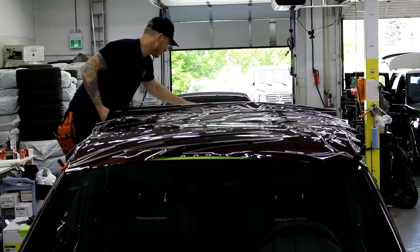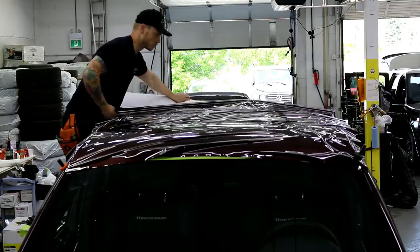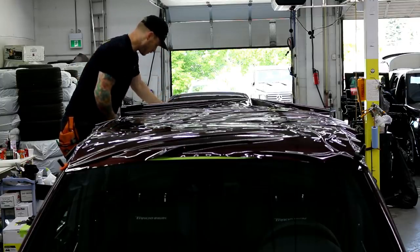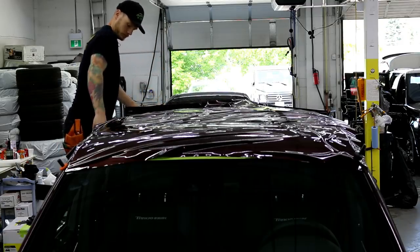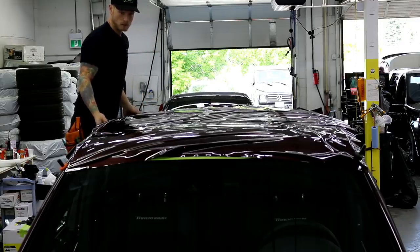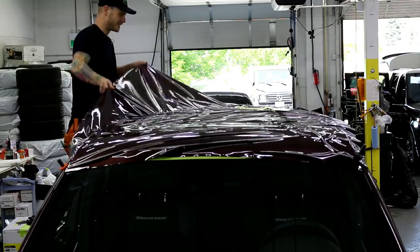So it looks like a disaster up here, obviously, but no creases, which is important. So I don't have to go in there and try and reach under 5 feet of vinyl just to get a crease out. Perfect, let that backing paper drop. All right, so goal, glass it out.